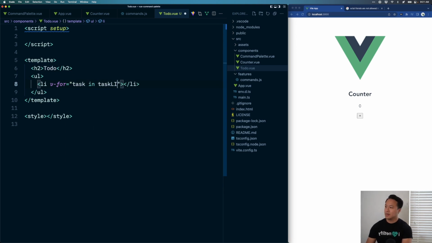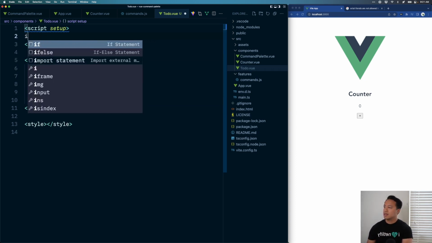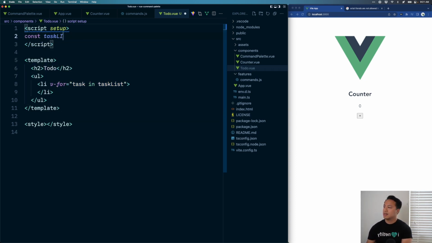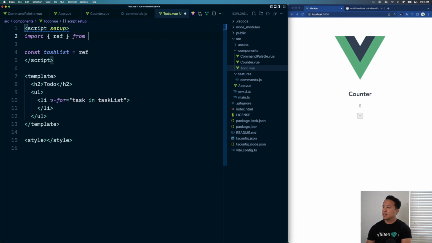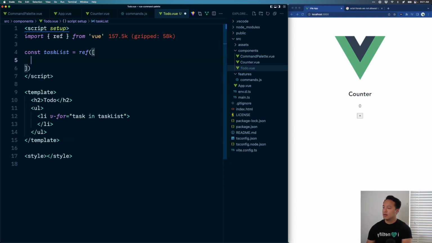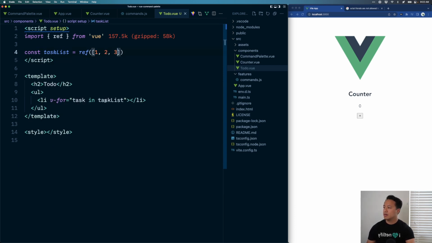Oh, this is actually probably going to be a good one. There we go. Import, const task list equals ref. I did not import ref automatically. That's fine. And then the ref here, once again, we're just going to keep it simple for now.